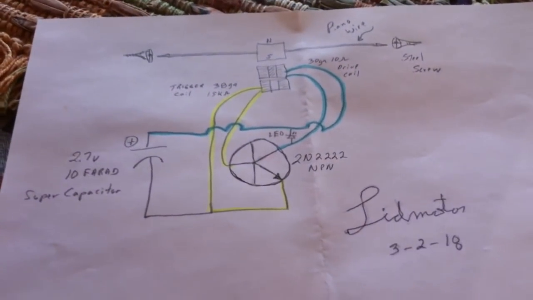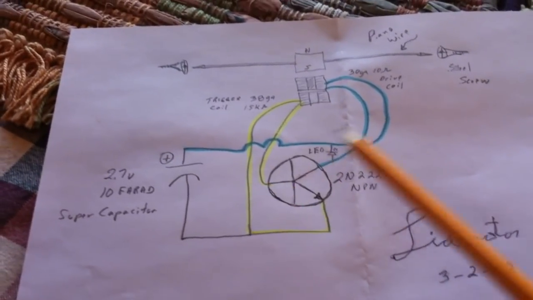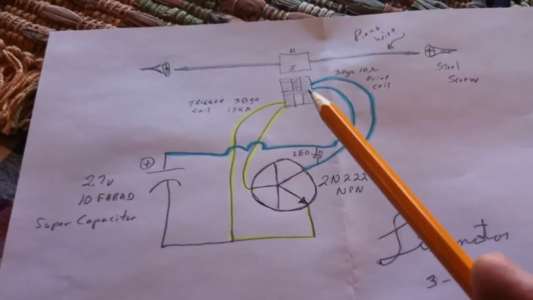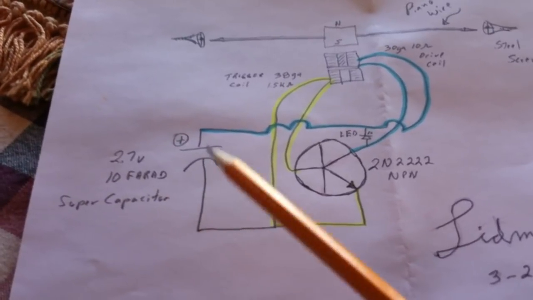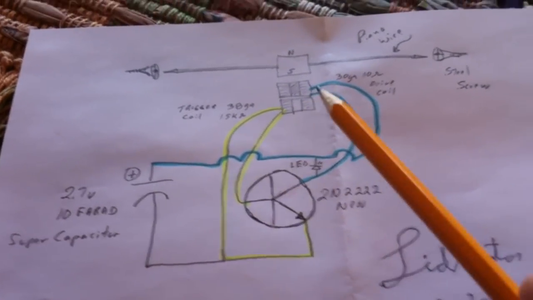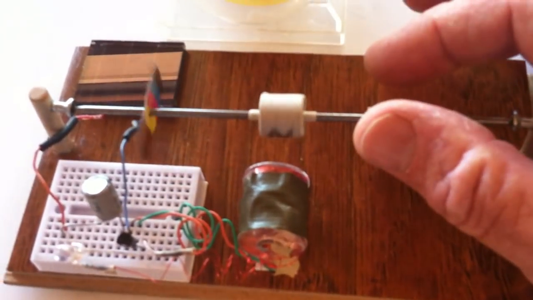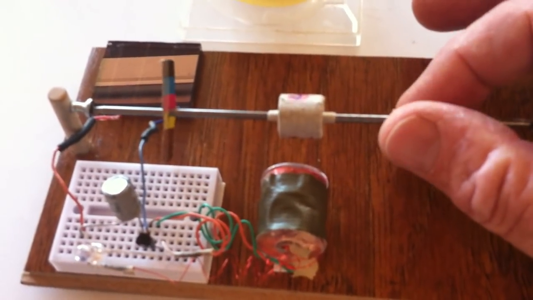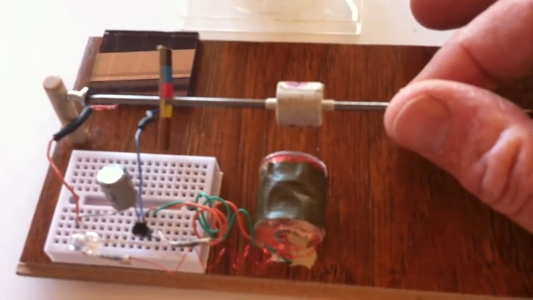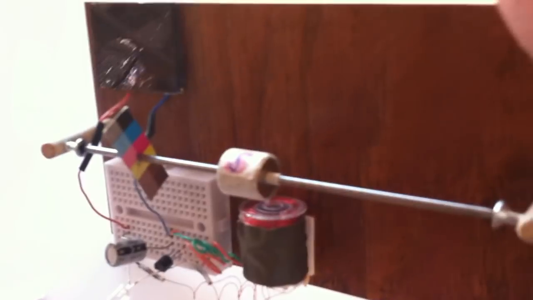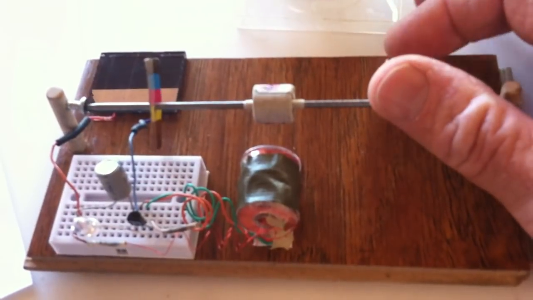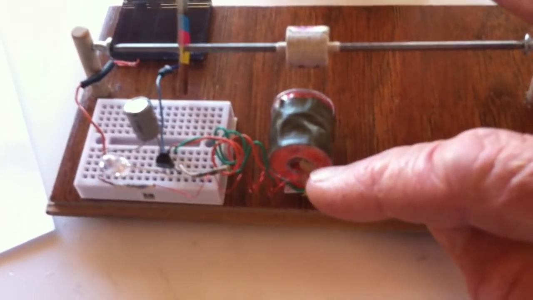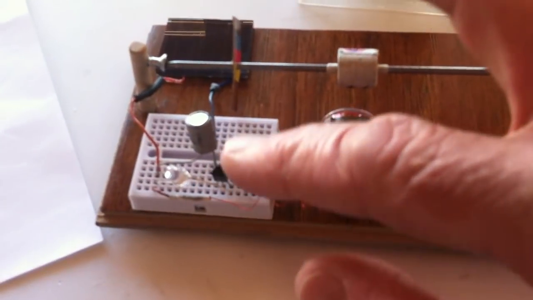I changed the capacitor from the supercapacitor to a 100 microfarad electrolytic that goes across the rails. This was the circuit diagram here. Somebody wanted to know how this all worked and didn't understand that this is not a regular capacitor. In the last video it was a supercapacitor, which is like a battery. The reason this rotor wobbled—he thought there was current actually going through the circuit—but what's really going on is there's a ferrite core in that drive coil, and the magnet's being attracted to the ferrite core. Until this gets going fast, it doesn't create enough trigger current to open the transistor. Let me show you how this works today.